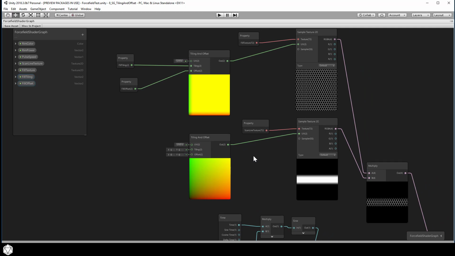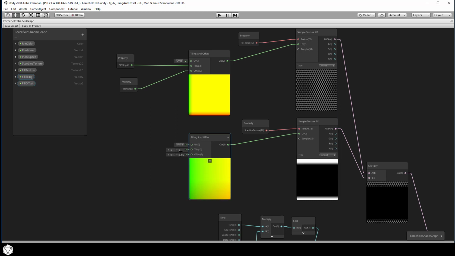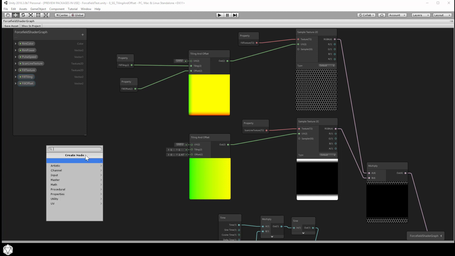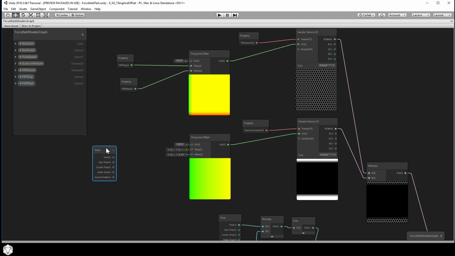The offset in particular will be really useful for controlling the position of that white band relative to the surface of the model. If you shift the second value, which represents the V coordinate in texture space, you can make the whole white band move up or down in the preview window. And it would be super cool if we could animate this in a cycle. Now in this case, it would be fine if it's just increasing, it'll loop around by itself. In the last video, we learned how we can use the time node, and that would apply here. Input basic time, and let's connect this to the offset port.